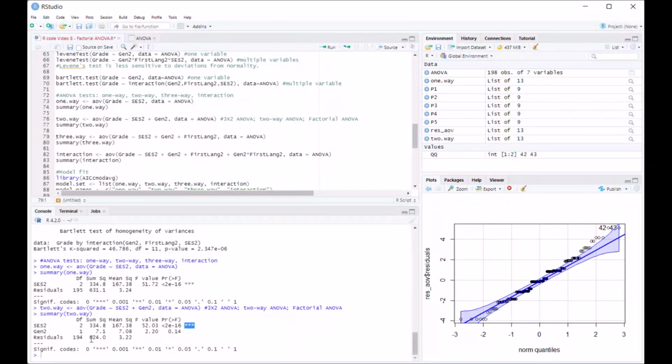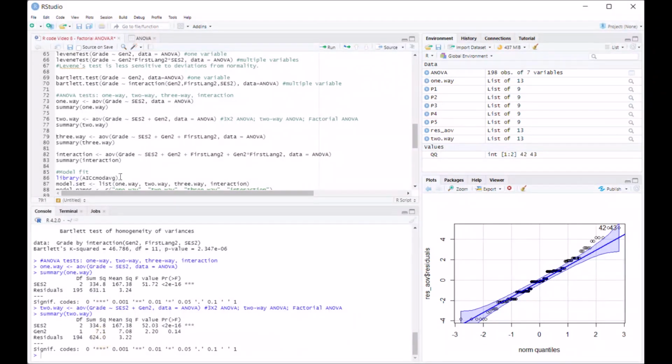And the interesting thing is that there is a slight decrease in the sum of squares of residuals, which is 624. Previously it was 631.1. This is not bad. So even though gender is not a significant predictor of grades, it contributes to the shrinkage of the sum of squares of residuals, which is not bad.